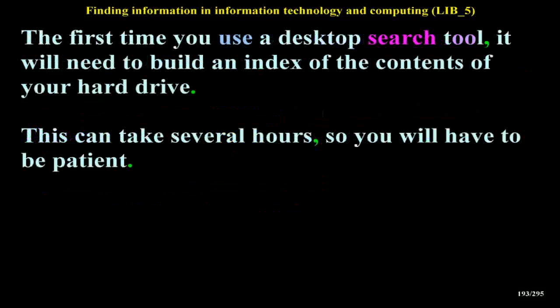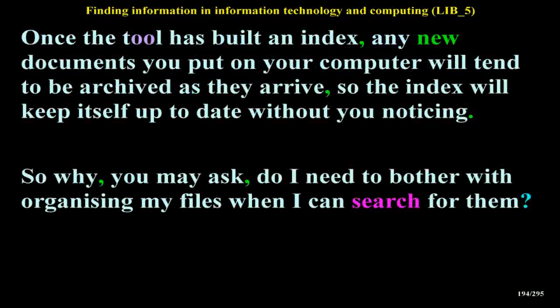The first time you use a desktop search tool, it will need to build an index of the contents of your hard drive. This can take several hours, so you will have to be patient. Once the tool has built an index, any new documents you put on your computer will tend to be archived as they arrive, so the index will keep itself up to date without you noticing.